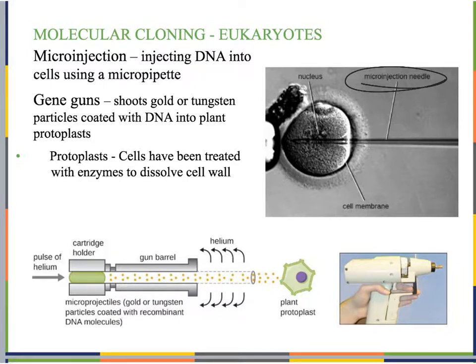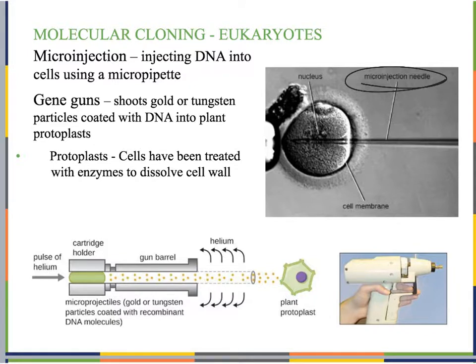It's not recombinant DNA, but we're taking DNA from one organism, taking DNA from another one and putting them together. So microinjection is one way of doing that, which is basically we just take a pipette or a needle and we inject it, as the name implies. Poke a hole in the plasma membrane, put the DNA inside, and then take that out, and then the plasma membrane will repair itself.